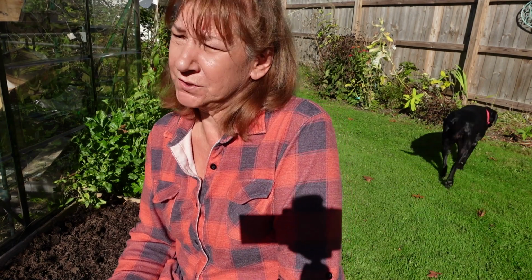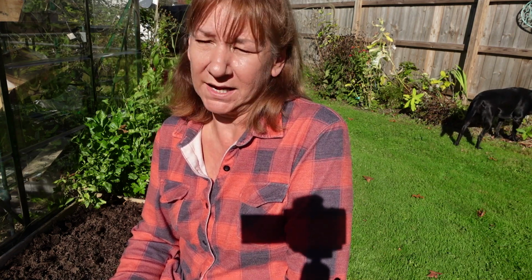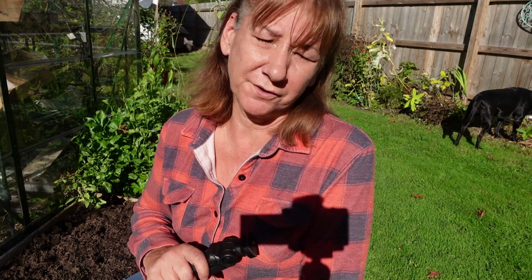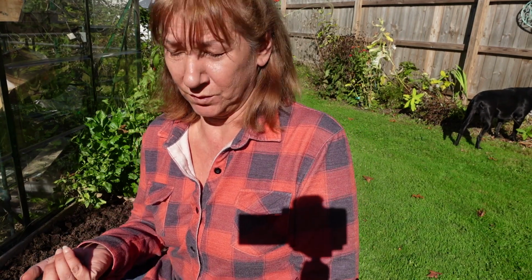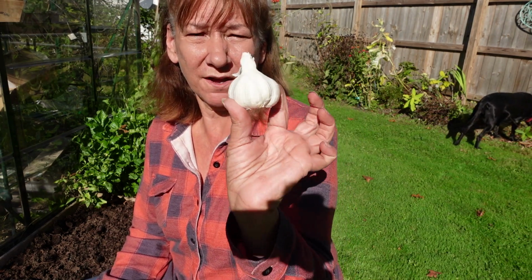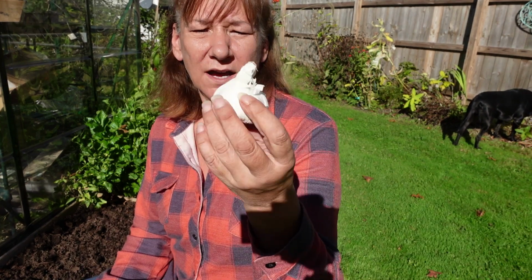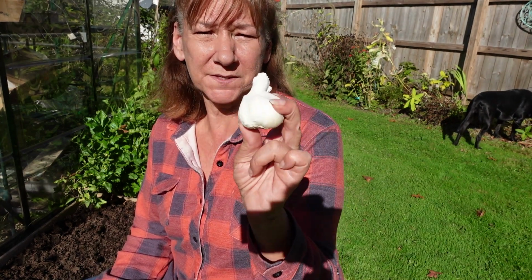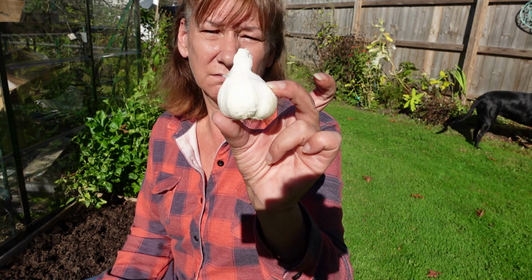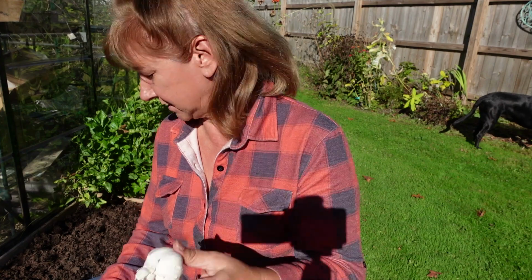I went up to the nursery, and there wasn't a whole lot of choice in my area. If I had traveled farther south, like to Medina, I probably would have had more choices. But I did get one soft neck, which was $1.49. With the soft neck, you're not going to get the scapes, but you can braid the garlic when you harvest it.